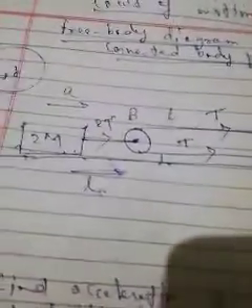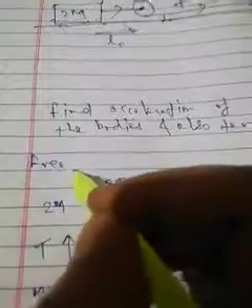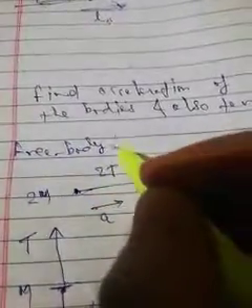So if the L displacement causes 2L displacement, then we can say velocity V will have double velocity, and acceleration A will have double acceleration. This is the main point of this problem, and then we will apply Newton's second law of motion and the free body diagram. In both bodies we are applying the free body diagram, and we are solving and getting the answer.